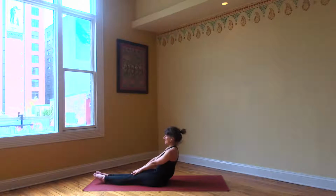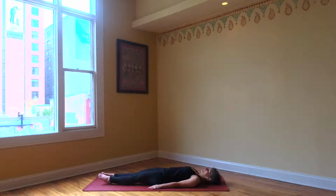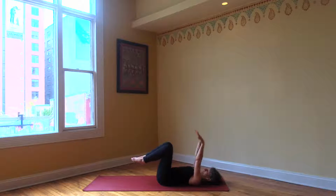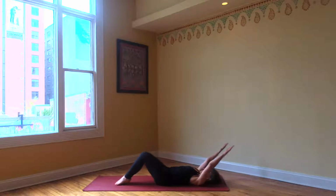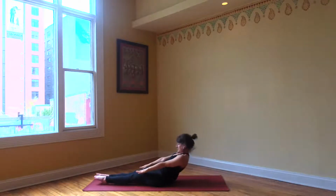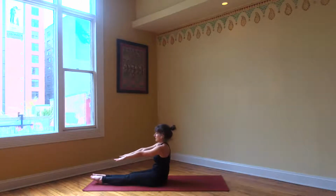So I know that was a lot of talking. So we'll come back down and we'll add on to that. And bring the knees over the hips. And we'll breathe in, reaching overhead. Now as you breathe out, extend the legs. Reach fingertips towards your feet. Squeeze inner thighs. Let that bring you up. And we'll roll back down.